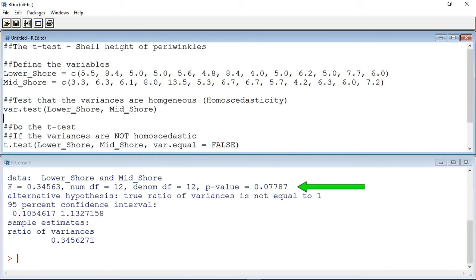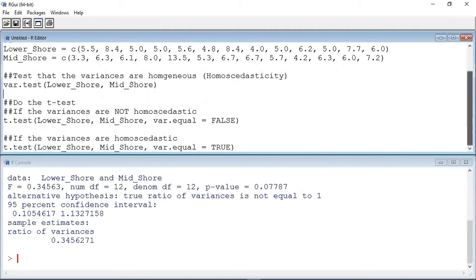So let's do the t-test. If I scroll down, you can see I've given you the command to perform the test for samples with both equal and unequal variances. The test instruction is t.test and is the same for each, but it is the var.equal attribute, which can be set to either true or false, that determines which test is done. We want the second option, so I'm going to track along and click to put the cursor at the beginning of the second option and then run the line.